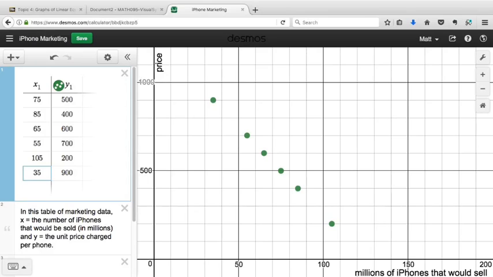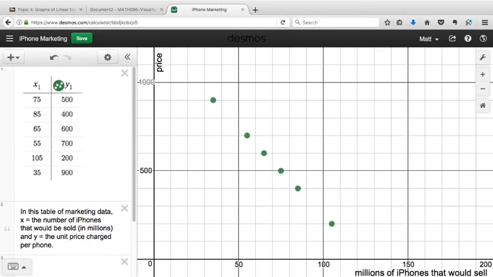Right? So we go out and we ask a bunch of different test markets. We get a bunch of different snapshots of prices and quantities, and this makes a relationship that in marketing is called a demand function. So when you hear about supply and demand in marketing and in microeconomics and macroeconomics, this is an example of what's called a demand relationship. It relates together the price that we're trying to charge something together with the quantity that we're going to sell at that price. So this is called a demand function.